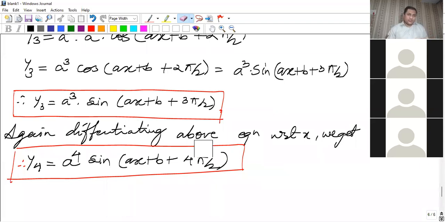So this first term is nothing but the magnitude. Its magnitude is increasing by the factor of the coefficient of x, and its phase, or its angle, its phase difference, is going to be pi by 2. So we have two things, a magnitude and a phase difference.